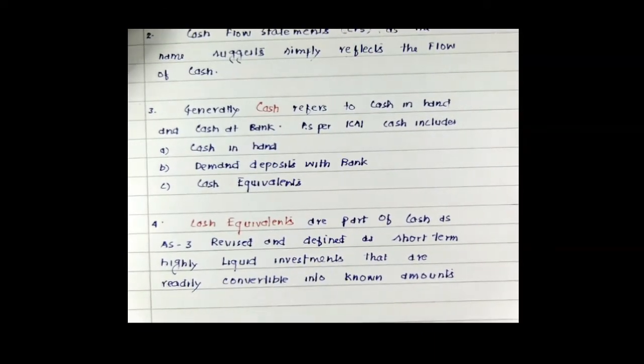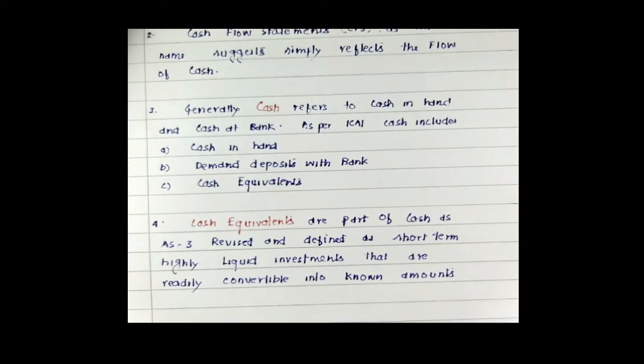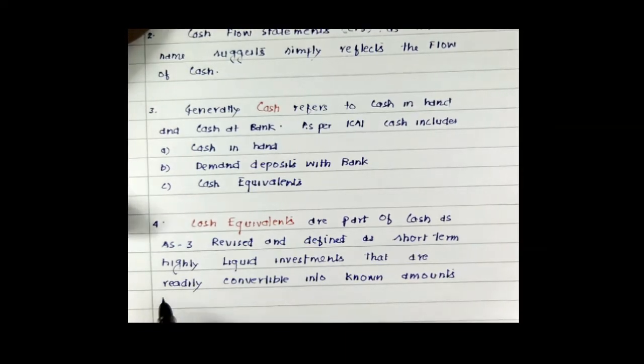Suppose, in my opinion, the investment might be liquid, but after converting, if out of the 1 lakh I was expecting I get only, let us say, 90,000, then it cannot be termed as liquid investment or cash equivalent. It is very important to understand each and every word. Is it clear to you? That means whatever investments were worth, you must get cash in exchange of the same, correct? When you are going to convert them into cash, convertible into known amounts of cash.